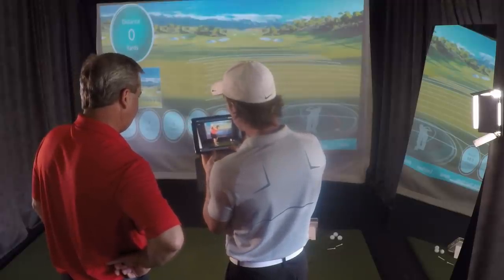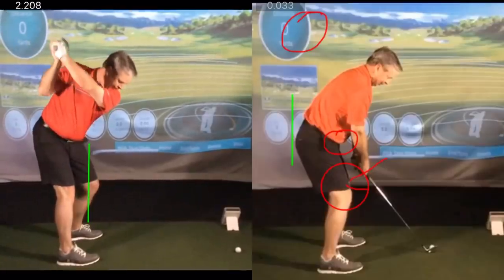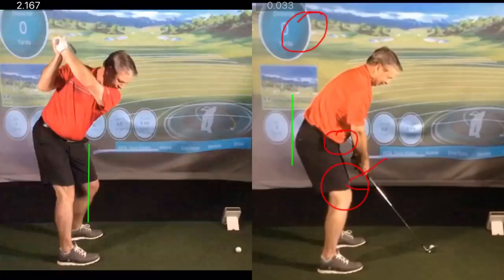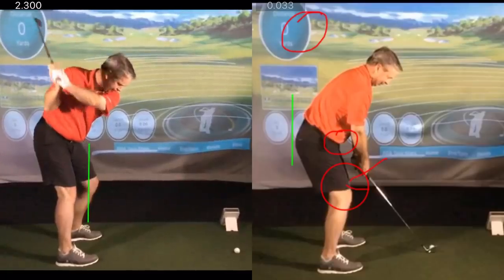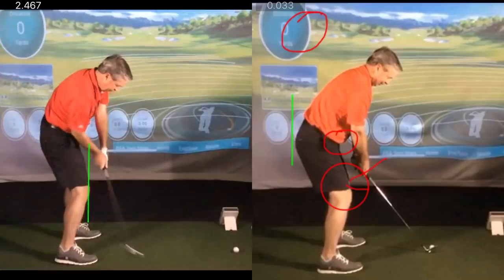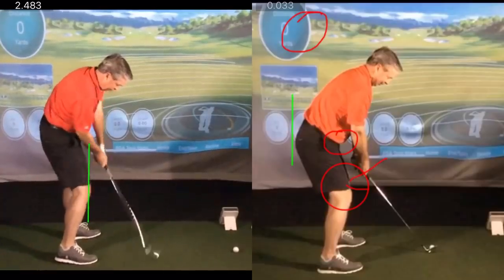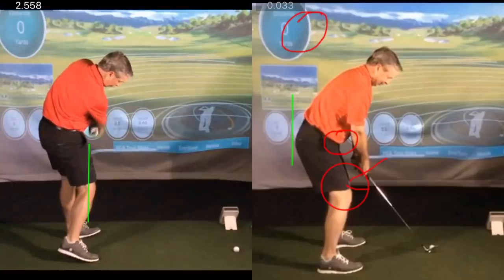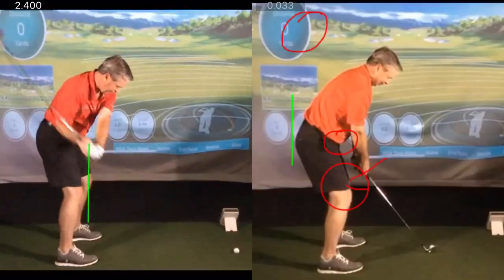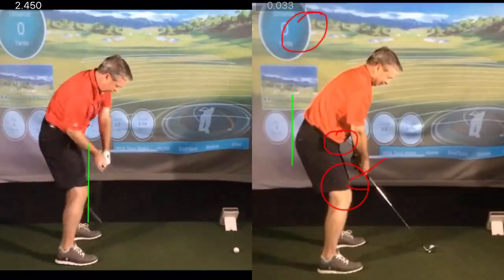So you made this great turn. But look at your lower body. Your hands have moved a foot already and your hips have barely moved at all, right? Because of that, because you've made this bigger, fuller turn, the club's going to come more from the inside. The hips aren't squared right there, are they? Exactly. They're trying to get out of the way, but they didn't get the head start they needed at the top. So that's where you get this little right side push where your heels come up in the air, just a little bit, because you didn't do anything at this point.